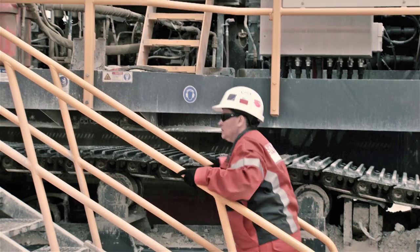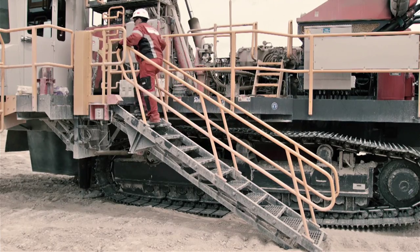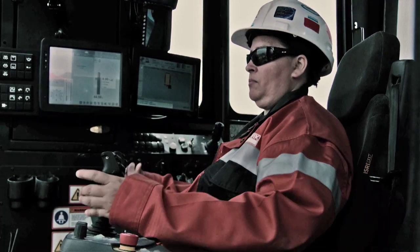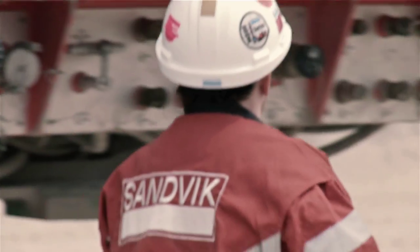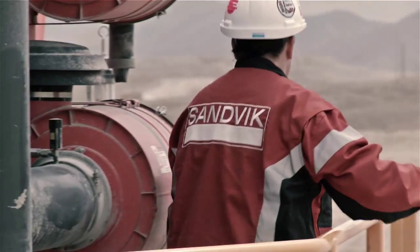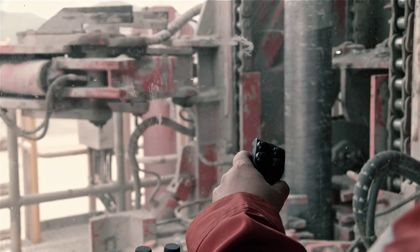eMERST is the Earth Moving Equipment Safety Roundtable Group. The eMERST activities we do with the customer involve bringing in the operator or the maintenance group together with the engineering group from Sandvik, to go over all of the tasks that the operator would have to do — running through each step to identify any hazards, so we know if there's anything we missed during the design or testing process that could further mitigate risk.